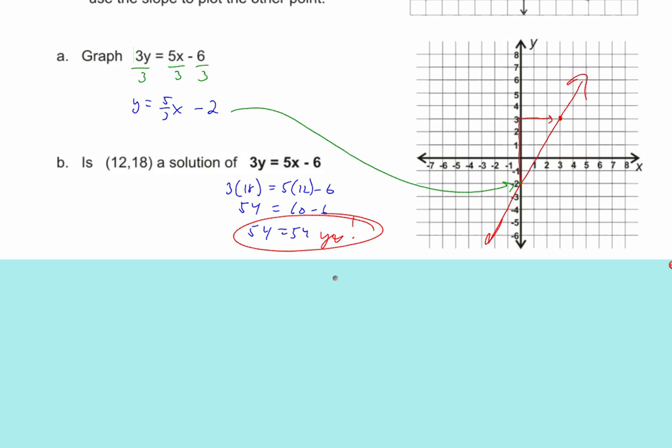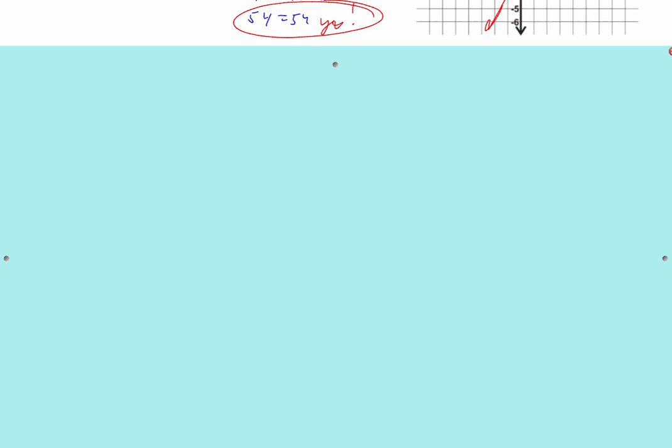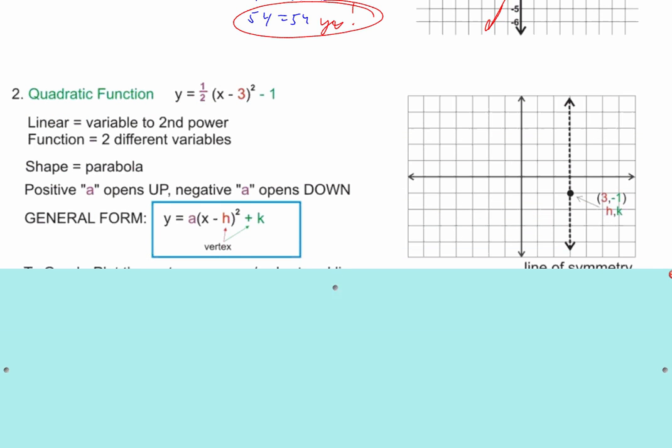But don't bother isolating anything. You don't need to graph it. So it doesn't matter. Whatever form it's in, just sub in the x value for x, the y value for y, and see if the thing equals. Remember, the points are every xy value along the line. And those are the ones that give you an equal value. Any point off the line won't give you an equal value. Every point along the line is the equal value. So just sub in the x and y. Okay? Any questions on that? Right. Stuff we've done before, but I needed to refresh your memory as we move into quadratics.